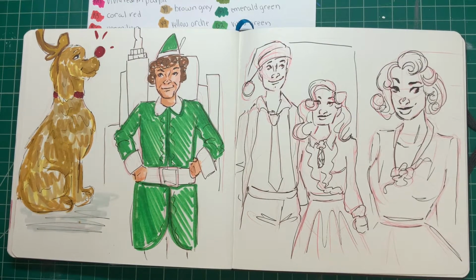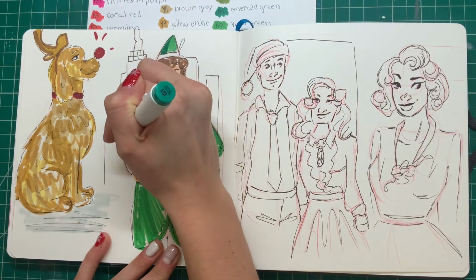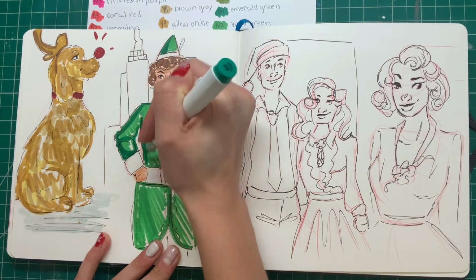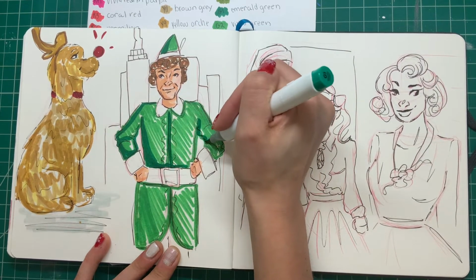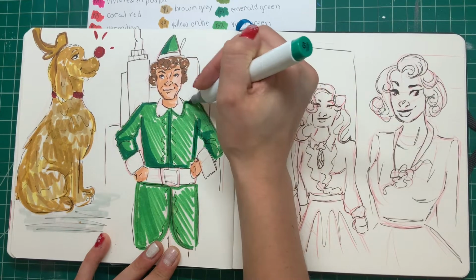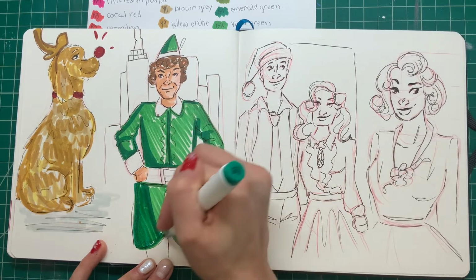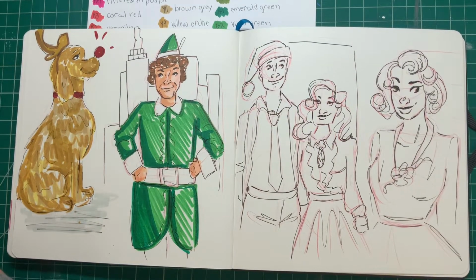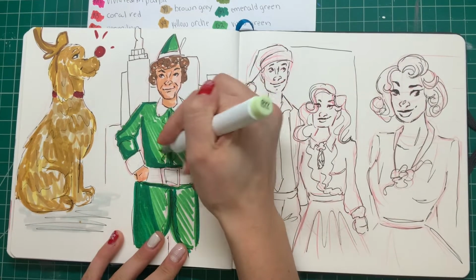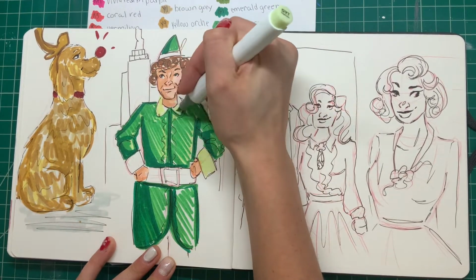And if you're wondering why I left white space, sometimes when I'm drawing something that I'm just kind of doing not super finished, I will go in with a mid-tone and then just kind of do that, leaving some white spaces, and then I'll go in, as you can see me doing now, with a darker shade and adding in the kind of shadows and shading part of this. Again, I'm not really doing it correctly as far as where shadows would be, but I am adding a little bit of contrast. Now, to fill in the white space and to tie it all together, I'm going to go in with a lighter green color and just blend everything. So this just kind of brings it all together and adds that little pop of lighter green, and I really like that.